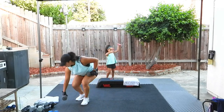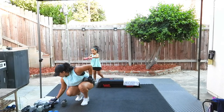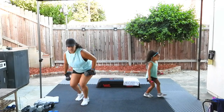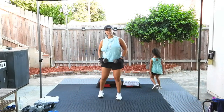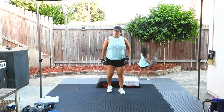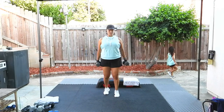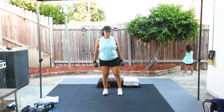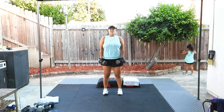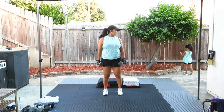All right, so you can get your medium dumbbells. Medium or light set to start with. Again, like I said, I'm going to warm up with my 10 pounds and then I'm going to go up from there. Stand up straight, roll the shoulders back, stand with your feet about hips distance or so apart, maybe a little bit closer. Roll the shoulders back again, tighten your abs.